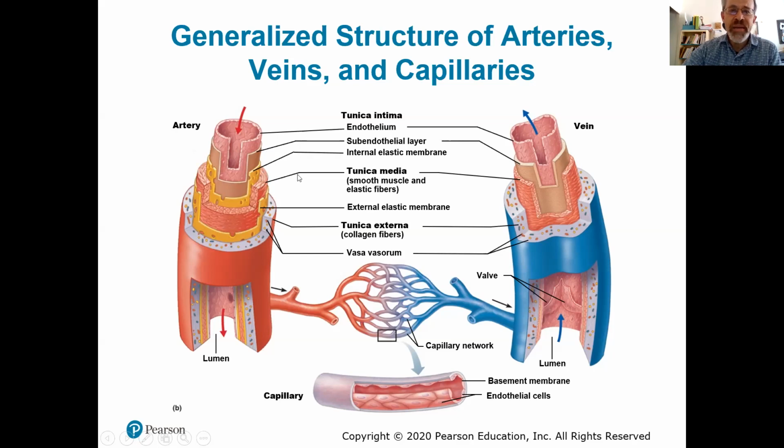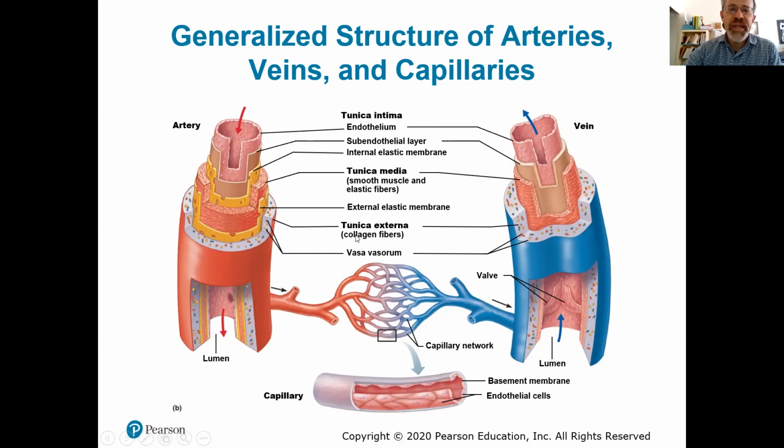We have the tunica media, which we have in both. And one of the things you should be able to see is that the tunica media in the artery is relatively thick relative to the vein. And we have, of course, a lot of elastic fibers. So the tunica intima, both vein and artery, have simple squamous epithelium. The difference underneath that is we have the tunica media, which is thick, as opposed to the thinner tunica media in the vein. The tunica media also has an internal and external elastic membrane, which provides the elasticity that the arteries need.